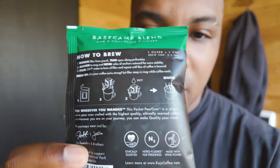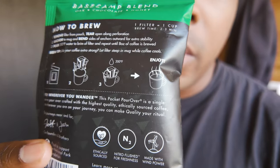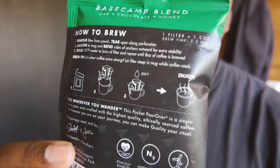I was looking up online how to make pour over coffee, because that's what this coffee is. At first it didn't look like we had the right materials, but if you take a closer look at the back of this thing with the instructions, I think they made the filter built in. So it's all one easy setup and go process.